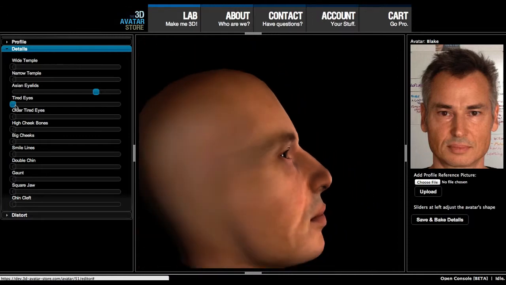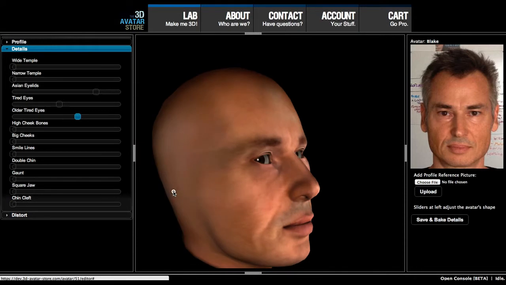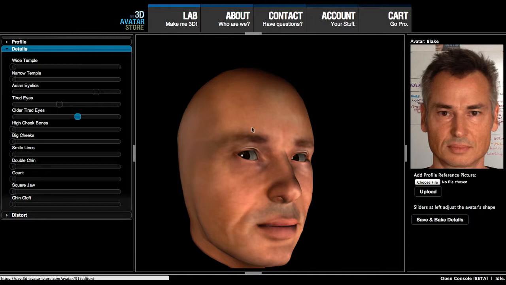And then likewise, we've got a tired eyes. Tired eyes, as you notice beneath, it's basically the bags under your eyes. So we've got two different versions here. This is a higher bag under your eye, which tends to be visible in people who are not that tired or people who are young. And then older tired eyes is lower down. As you can see, that's adjusting the bag under my eyes lower. And I do have bags under my eyes, and so that is really about the shape of my sad-looking eyes.